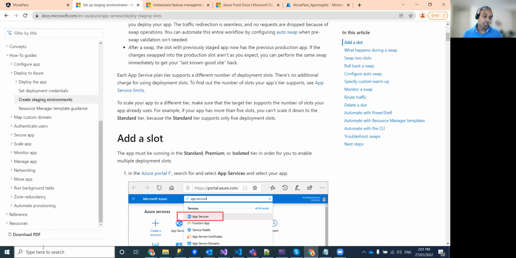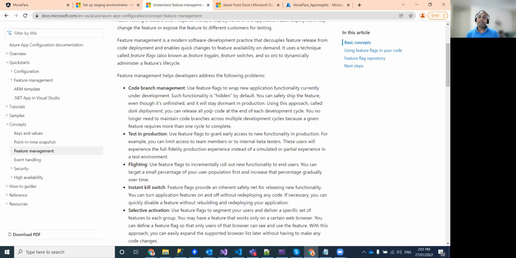The other way is using the feature flag. With the feature flag, the benefit is that you can do it on your development machine. You don't need to actually deploy onto production or do anything like that. The other thing is that it is very much configurable. Once you have deployed into production, and suppose it is not liked, you want to remove it, you can easily disable that feature from the app configuration file. You don't need to have the CI/CD process running to test it on your local environment.